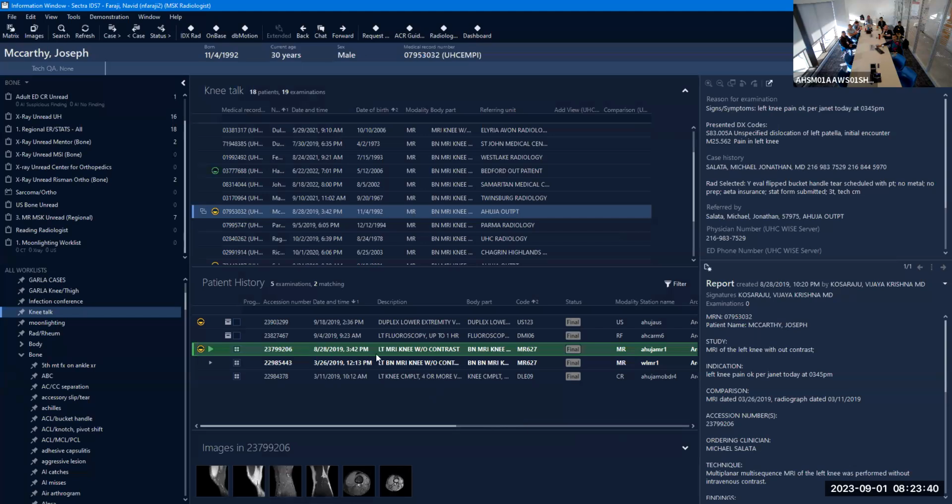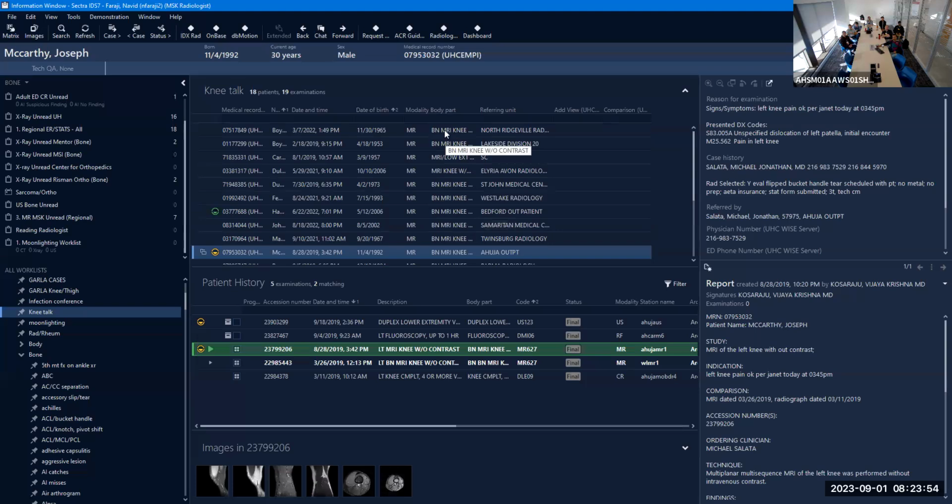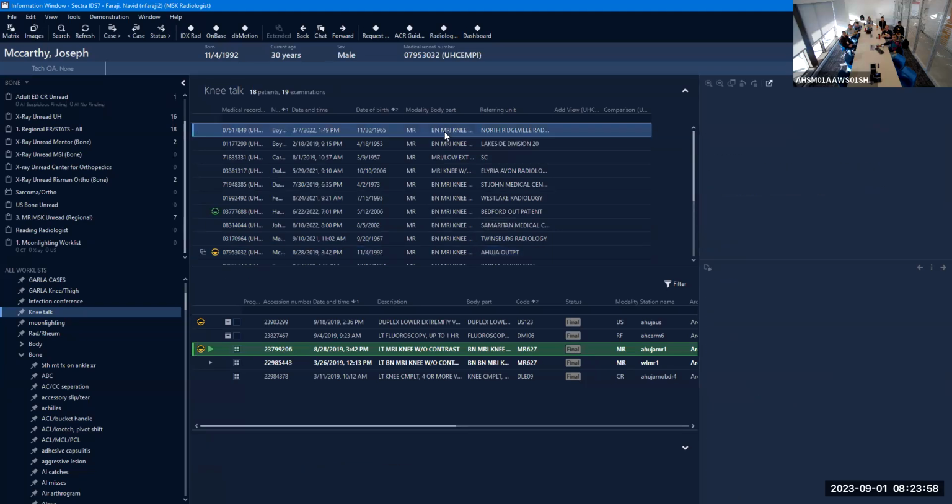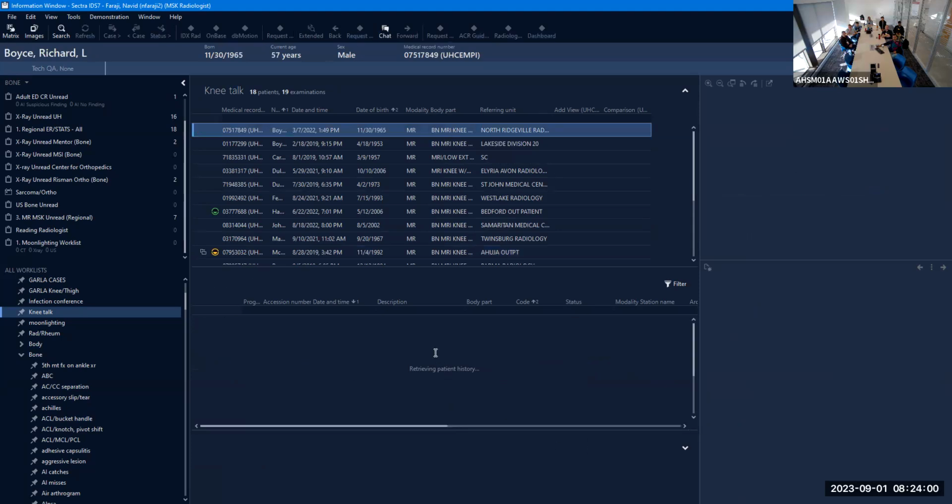There's no radiograph prior to it, so that's something I'm looking for if I'm trying to grade. If it doesn't add up, like what's the chronicity here, then sometimes I look to see when the plain film was obtained. Okay. Any questions about buckets? All right, let's just start from the top here then.